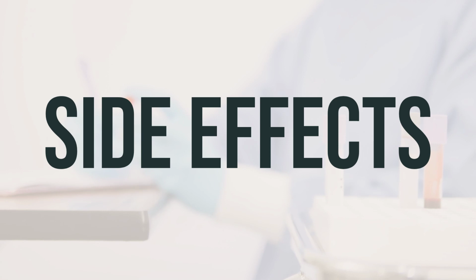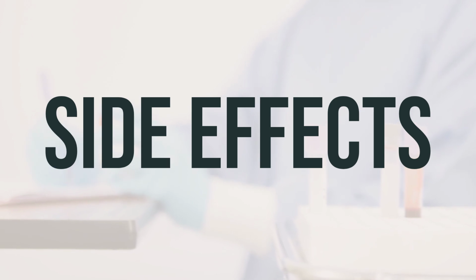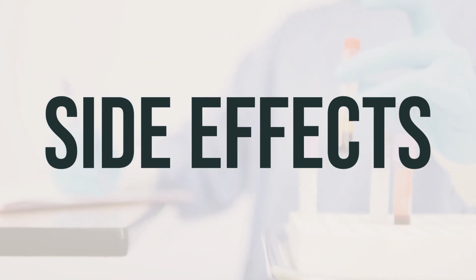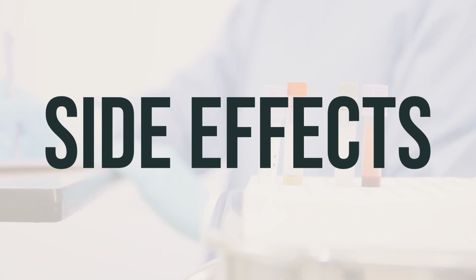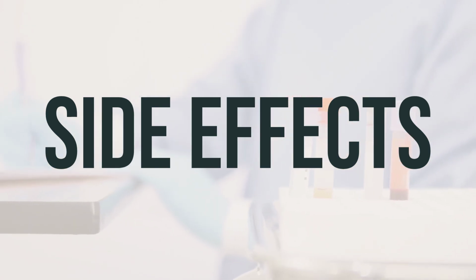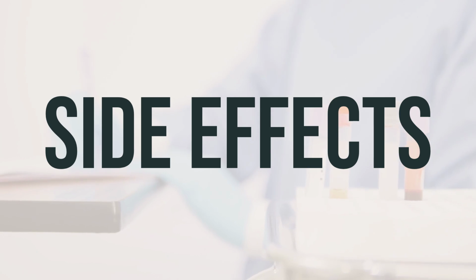Seek medical help immediately if you notice symptoms of a serious allergic reaction, including rash, itching/swelling, severe dizziness, or trouble breathing. This is not a complete list of possible side effects, so be sure to contact your doctor or pharmacist if you notice any other effects not listed above. Remember that this medication has been prescribed because the benefit to you is greater than the risk of side effects, but it's important to be aware of any potential concerns.